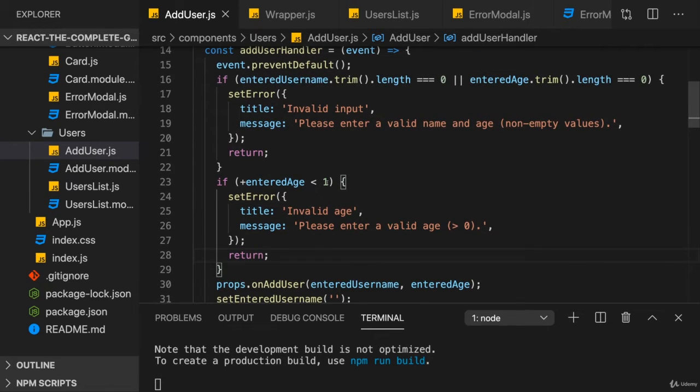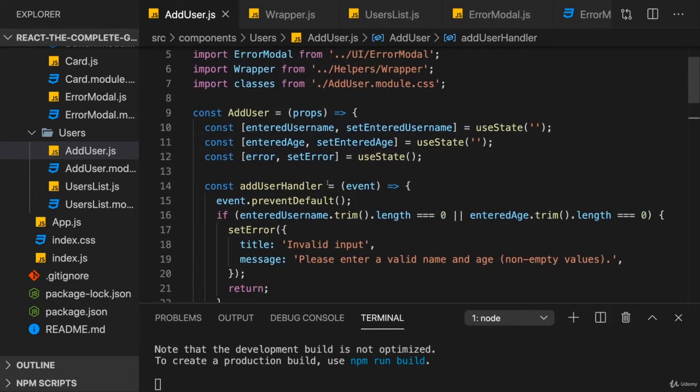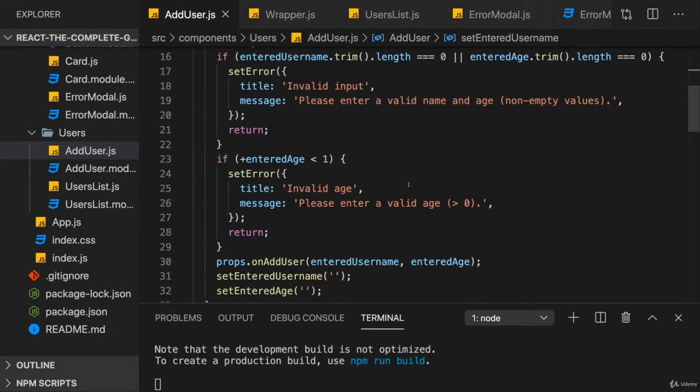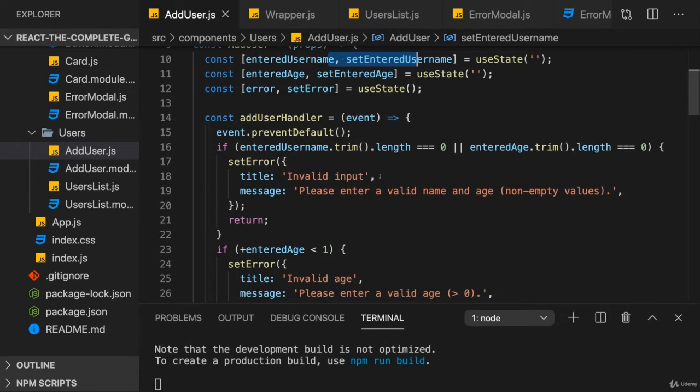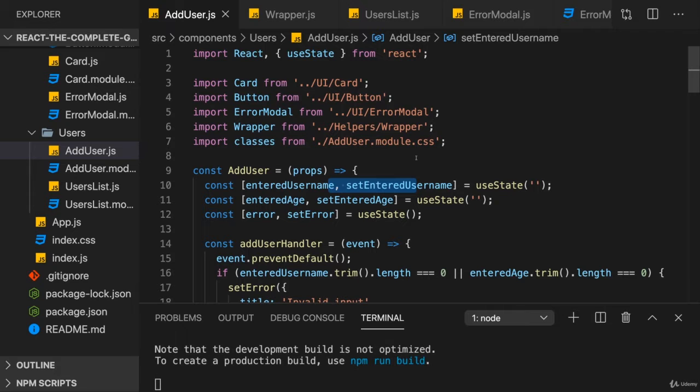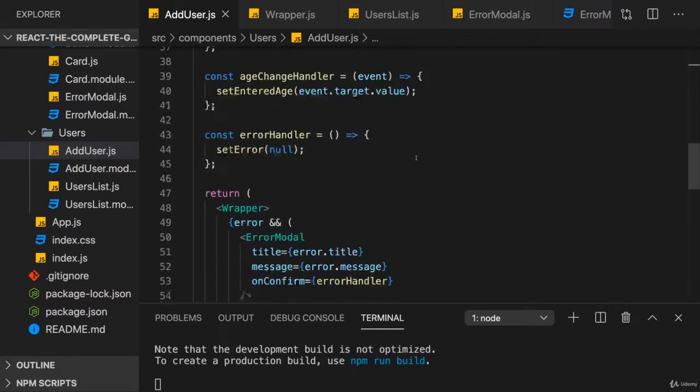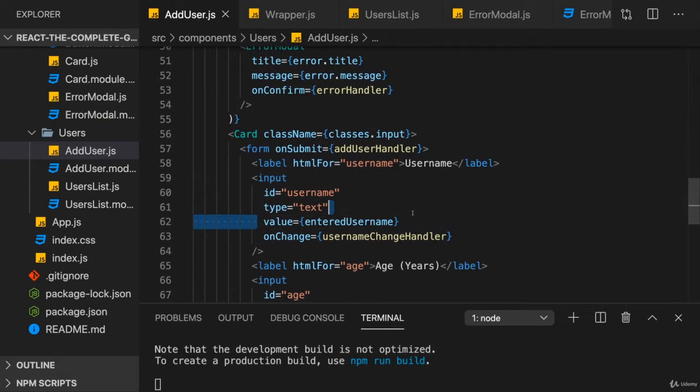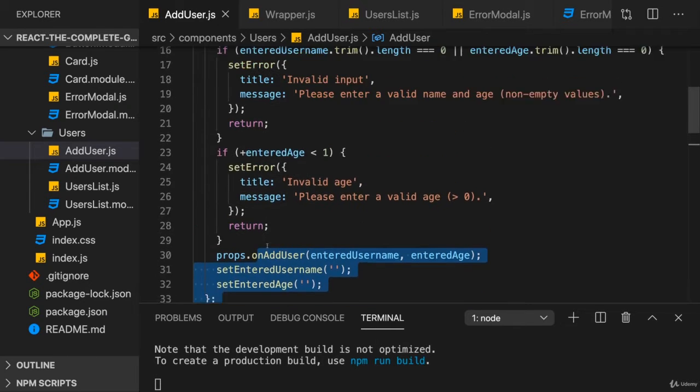So that is a perfectly fine way of managing this. But updating the state with every keystroke, when we only need it when we submit the form, sounds a bit redundant to me. And that's a scenario where refs could help us, though they're not limited to that. I will already say that. How do refs work? With refs, we can set up a connection between a HTML element, which is being rendered in the end, and our other JavaScript code.